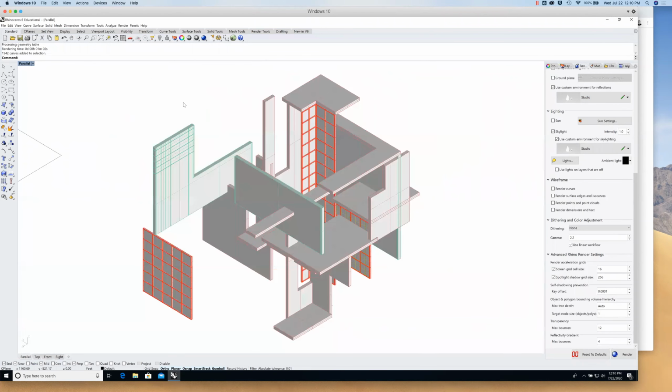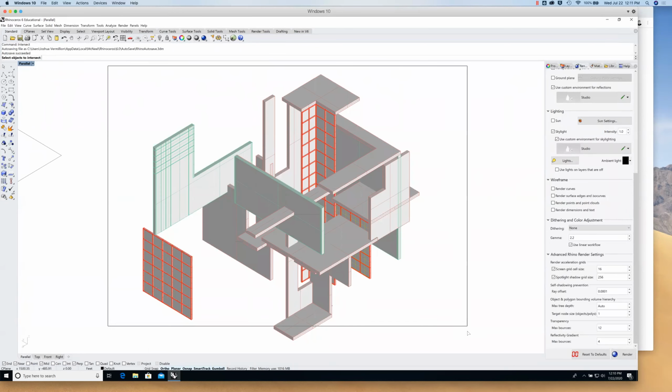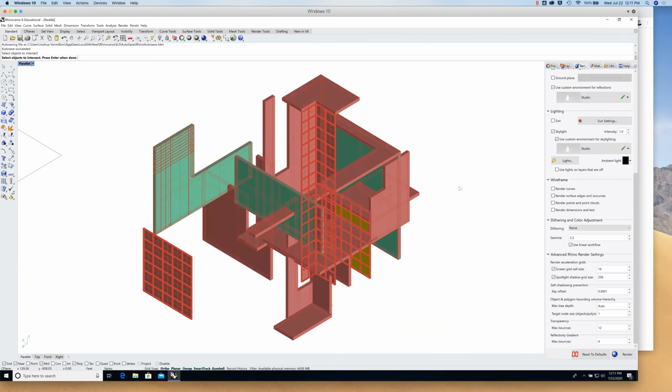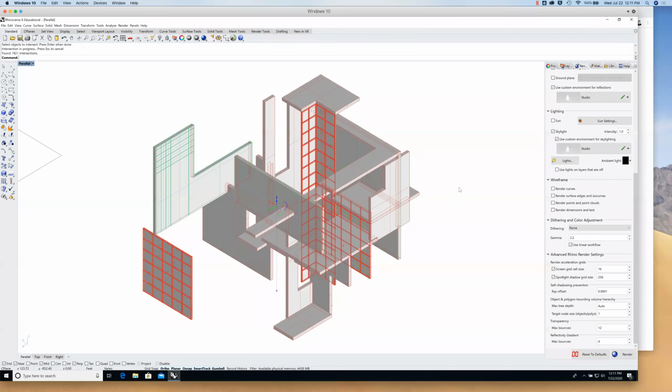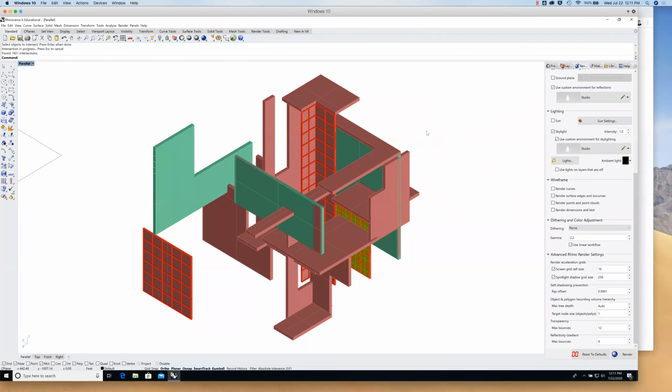There's always something. So I'm gonna go back to parallel view. I'm gonna go ahead and run the intersect tool. This might take a minute or so. Intersect, there's a lot of objects to intersect here. So go ahead and just do that. And it'll produce those lines and curves and things like that that just aren't drawn. I'm sure you noticed that in Revit and Rhino, they don't draw every minute detail unless you have the settings cranked up, in which case it starts to take more memory.